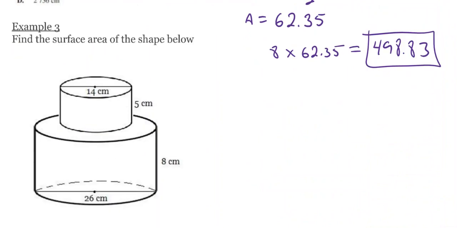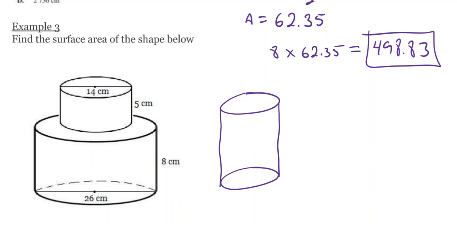All right, find the surface area of the shape below. Okay, so first off here, let's figure out, I'm gonna make my own little question here too. We have to think about cylinders in general. So if I have a cylinder, that means I have a shape like this, right? And how many circles are on my cylinder? I've got 1 circle and 2 circles, right?